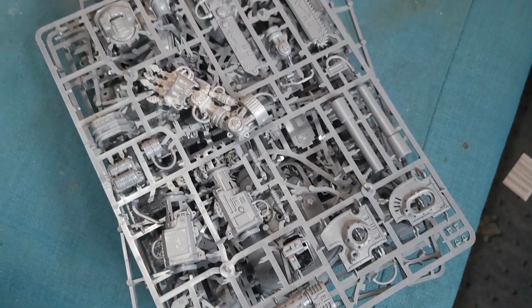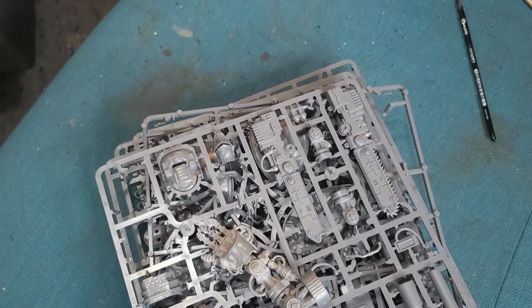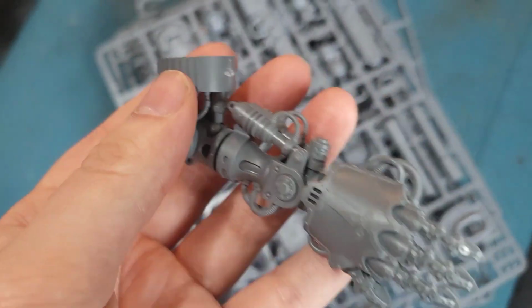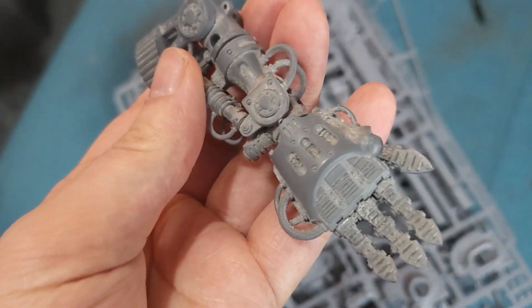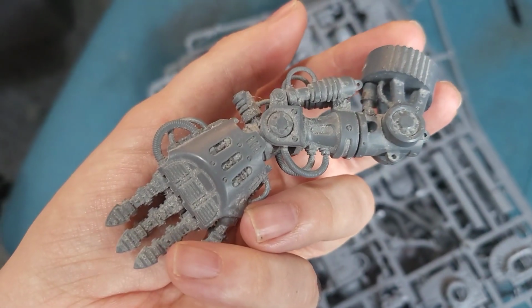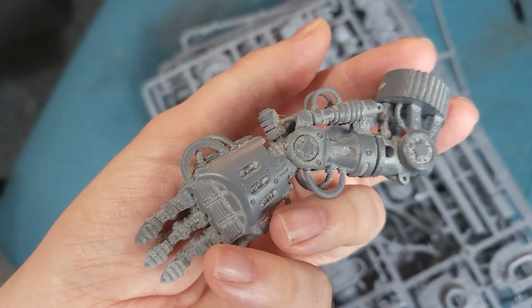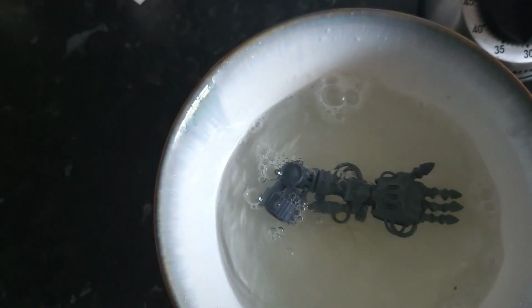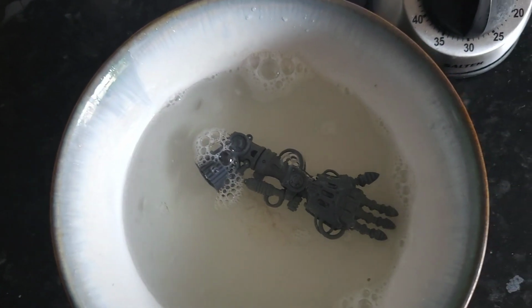I also thought it was time to start another commission for my friend that I did the Riptide for. If you watch previous videos, you know that. However, it does need cleaning because this thing is dirtier than your mum. So I will be giving that a good scrub. I'll let that soak today and then clean it up tomorrow. Just a quick bit of warm soapy water, and this dirty boy can soak overnight.